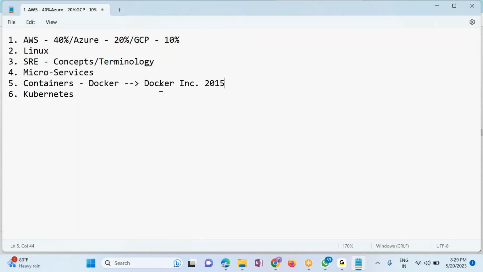We can create multiple containers on the same VM. Google was listening to it. Then Google let this announcement happen, and they introduced that they have something called Kubernetes, and they're using this from past a decade. Past a decade means 2005 onwards only they were using, but they did not tell this to world. In 2015, when Docker introduced that they have this container concept, Google told the world they are using this technology from 2005 itself.